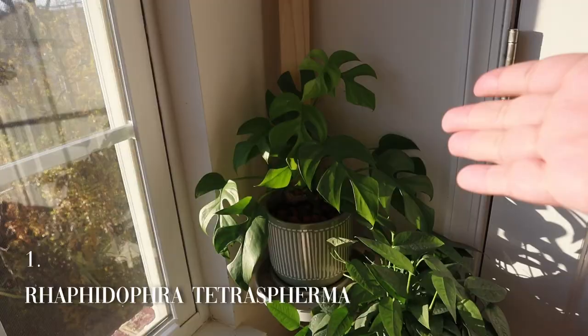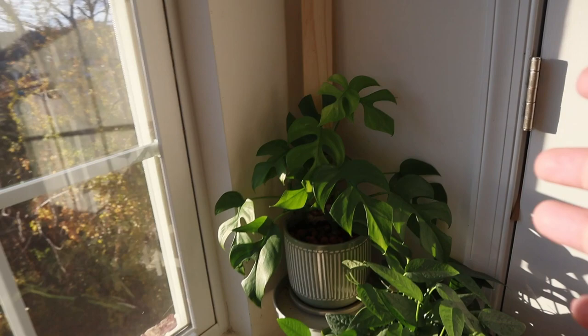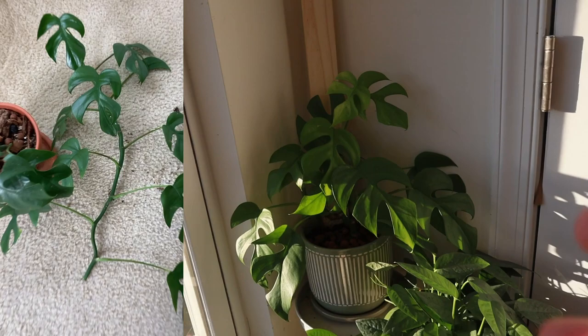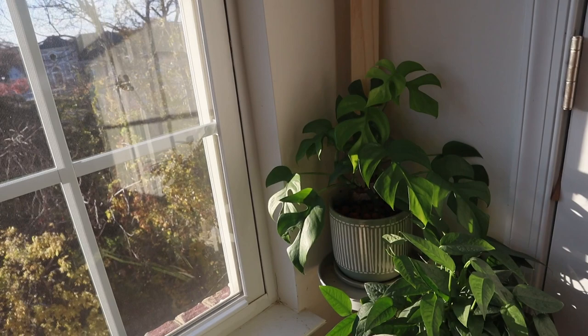So first, I have my Rhaphidophora tetrasperma, and if you've been watching me for a while, you know that this one was already growing really, really tall, but I accidentally dropped it from this exact plant stand, and all the foliage basically got cut in half, but it has since grown back its foliage, and it actually has three different grow points. And I haven't really staked it up yet. I actually just inserted this pole right before filming this video, just to make the leaves face this way a little bit more, but I haven't really properly given it a trellis or a pole to climb on, which I'll probably do in the growing season.